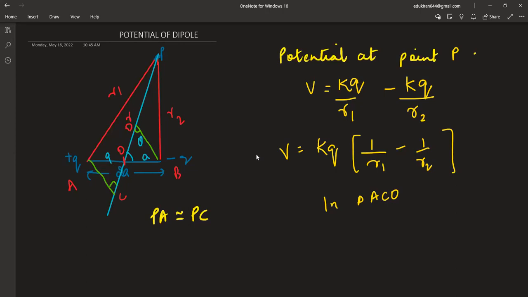Now, let me name this as equation 1. This is your entire derivation. That's it. This actually is your entire derivation. Problem is that we can use R. We can use R. Why?